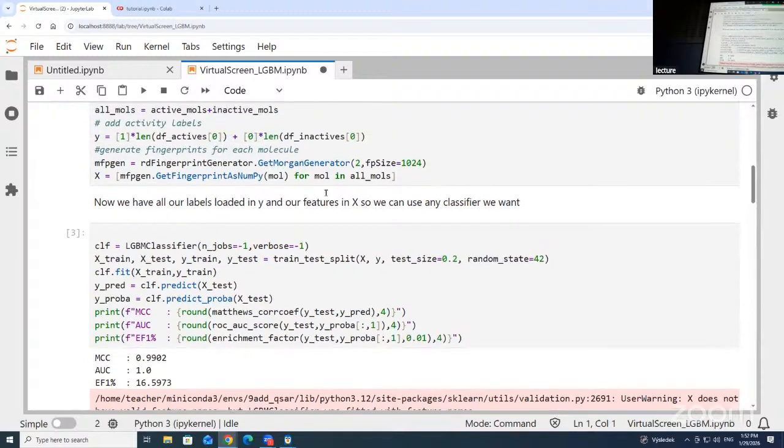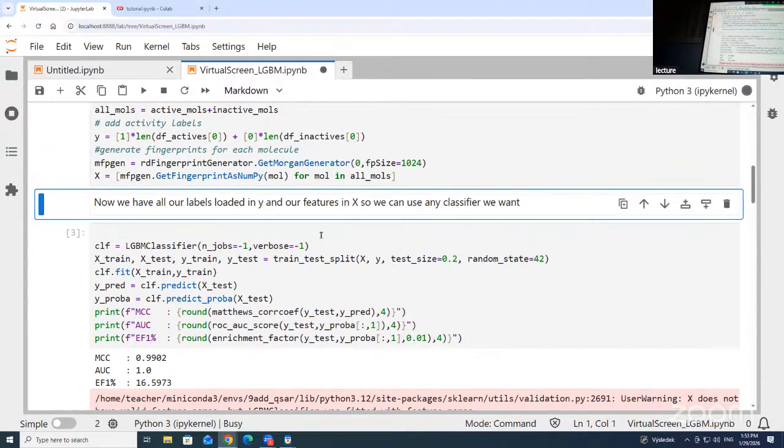fingerprint. So currently we have a radius of 2 in our Morgan fingerprint. So we have all these nice circular environments in there. Now imagine I put the radius to 0. In that case, we will only have atomic information. We will not have any kind of connectivity information. So we can have a look at how much our performance is going to deteriorate when we do this.